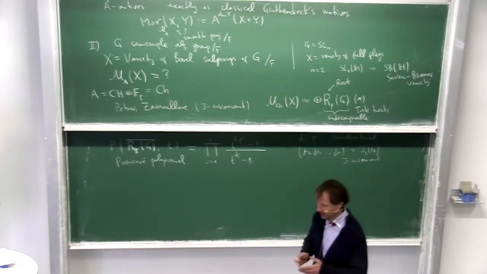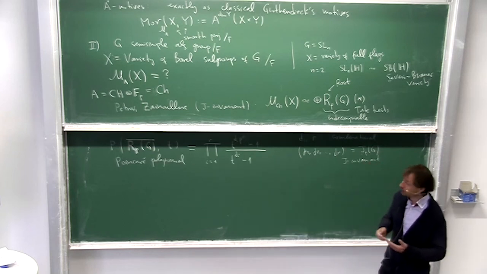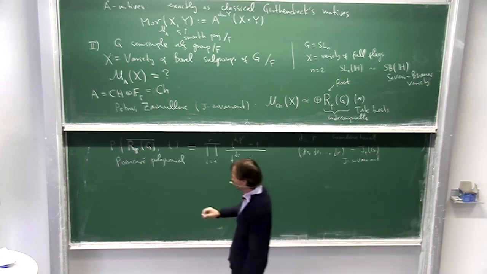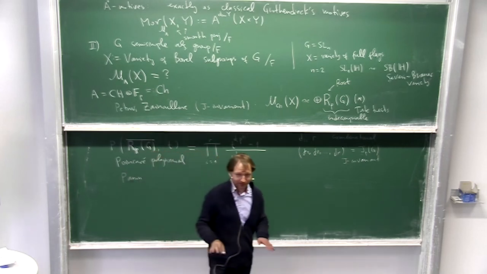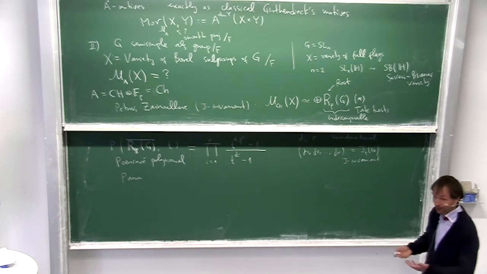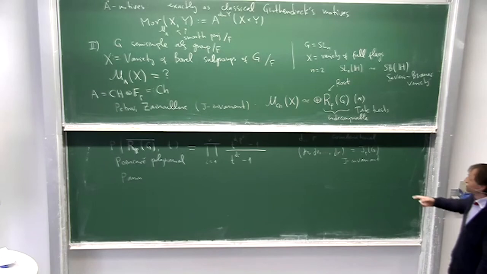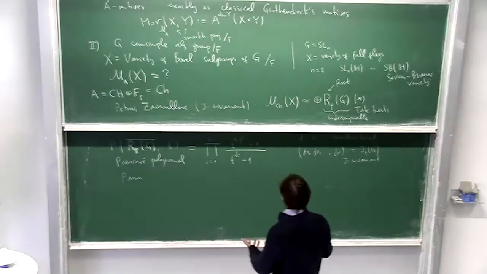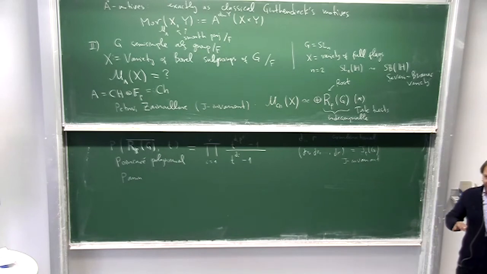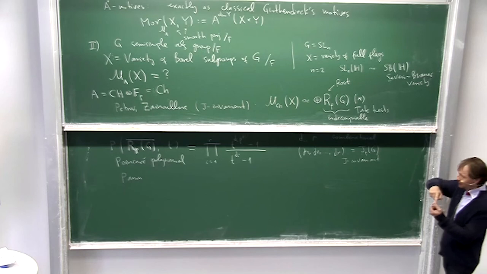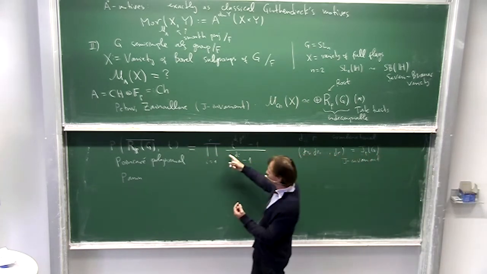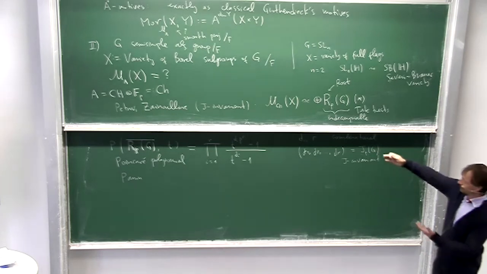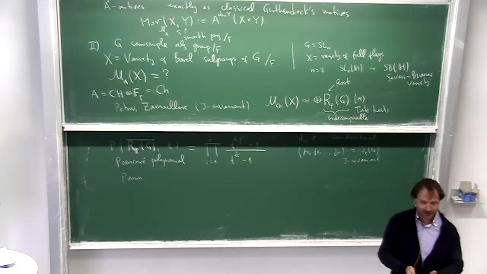Okay, but what happens for other theories? So one could expect the same happens, but not at all. Even for K zero, K zero instead of Chow, and try to do the same. So it is known, it's a result of Panin, but it's completely different. There's nothing in common. For example, it's not true that it's the same motive. There are many different types of non-isomorphic motives which appear. So moreover, well in most cases they all have rank one. If you pass to an algebraic closure, it will be just one Tate motive. So these are twisted forms of K zero Tate. Very strange. I mean, especially when you compare to this, then it's a reasonable question: How is it possible?